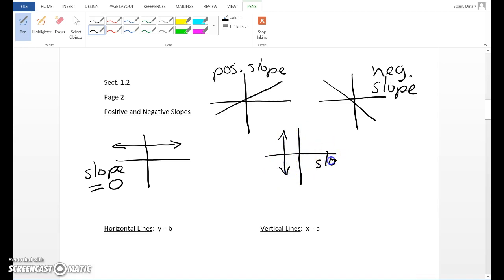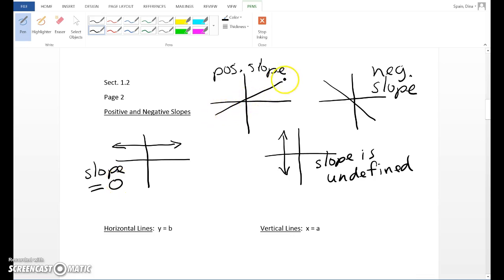Here you want to say the slope is undefined. You don't want to say no slope, because no slope somehow sounds like maybe the slope is 0, but either say your slope is undefined or your slope is equal to 0. Undefined for a vertical line, that's because here all the x's are the same. Your y's would be different. All your x's are the same, so down below you're subtracting two numbers that are exactly the same, so that's how you get a 0 in your denominator. Slope is undefined for a straight vertical line; for a horizontal line, the slope is equal to 0.